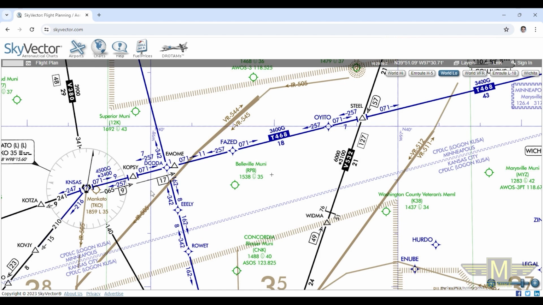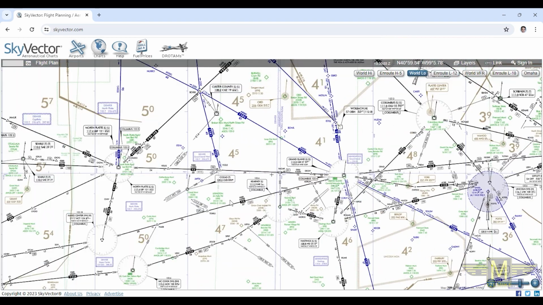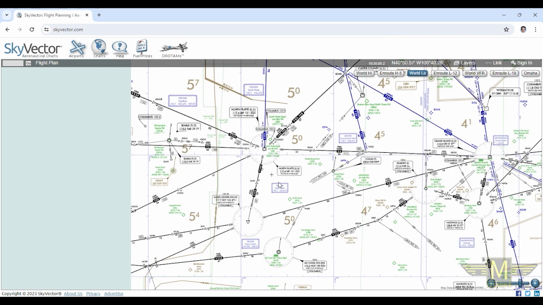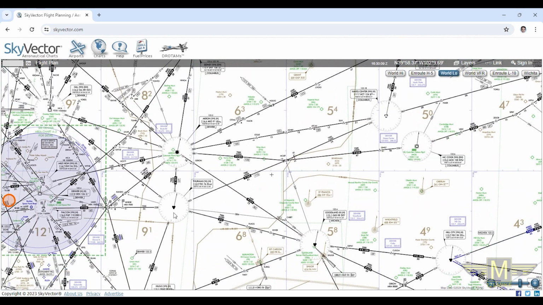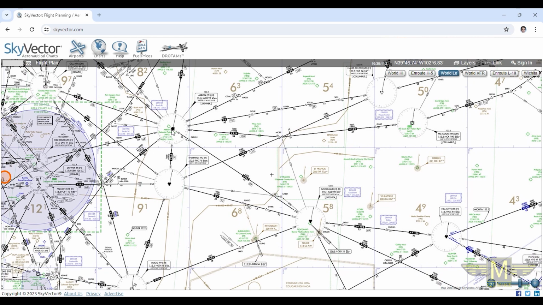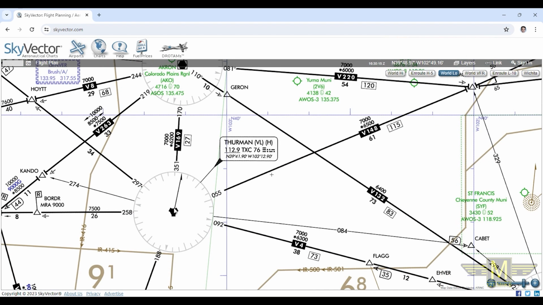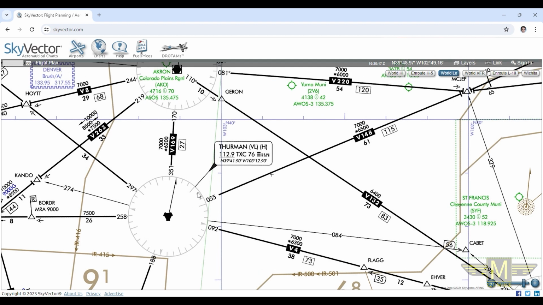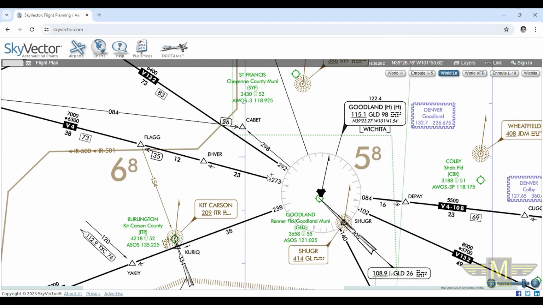There is one other thing that they might ask you on a test, actually they almost certainly will, or at least your instructor will quiz you: compulsory or optional reporting points. Here's two right here, look at this. Notice these symbols, this VOR DME is black. This Vortac is black. If an intersection or a nav aid is filled in black, you need to let ATC know when you pass that point. There's another one over here.